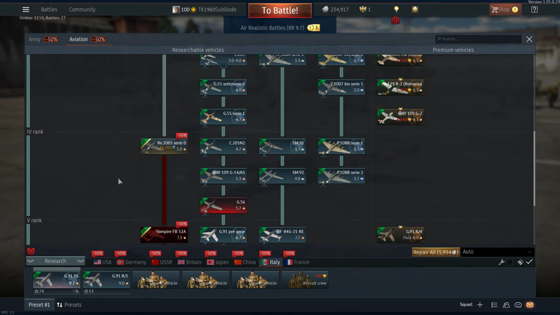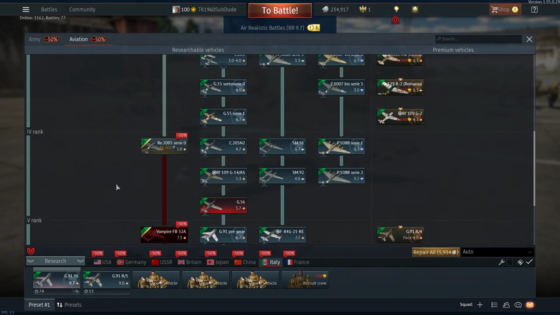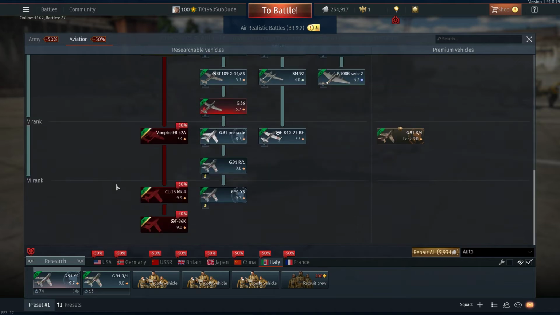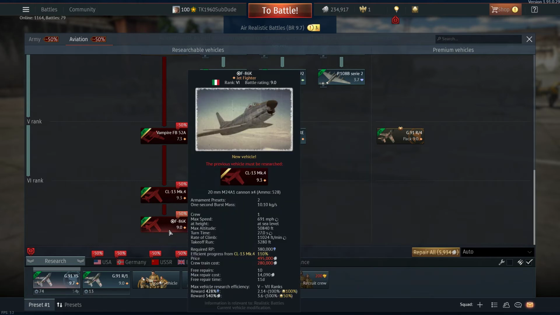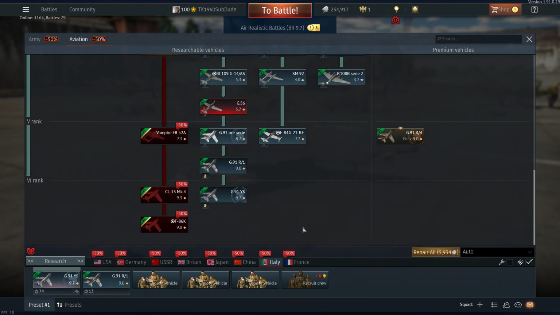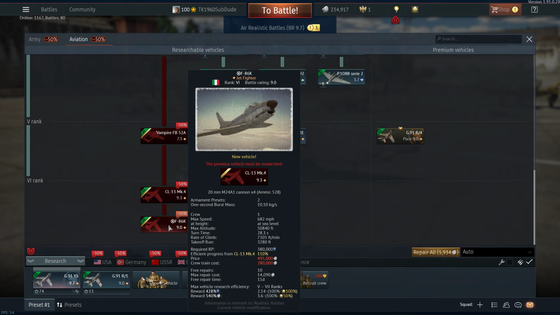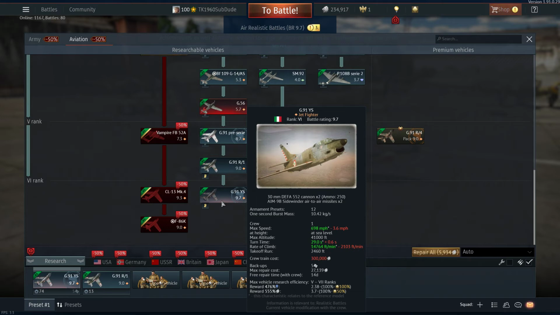Now, I haven't flown the Reggiani RE 2005. I'm not going to waste my time getting the Vampire, the CL-14 or CL-13 Mark IV, or the F-86K. Well, I will get them eventually. I'm just not going to bust my back getting them. When I think that the G91YS is a better plane than the F-86K or the CL-13 Mark IV. And that price needs to come down.